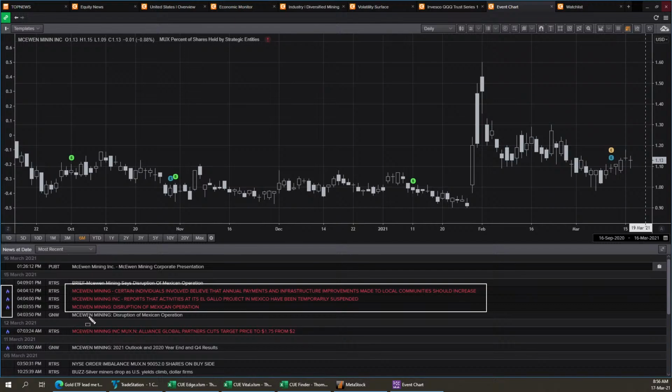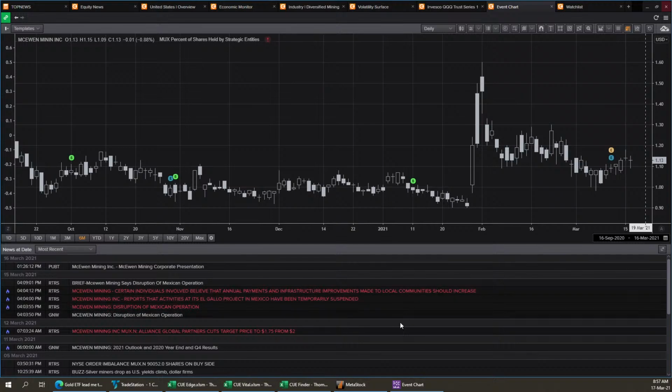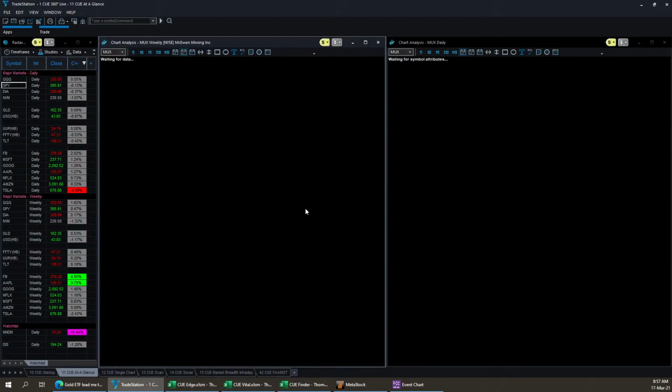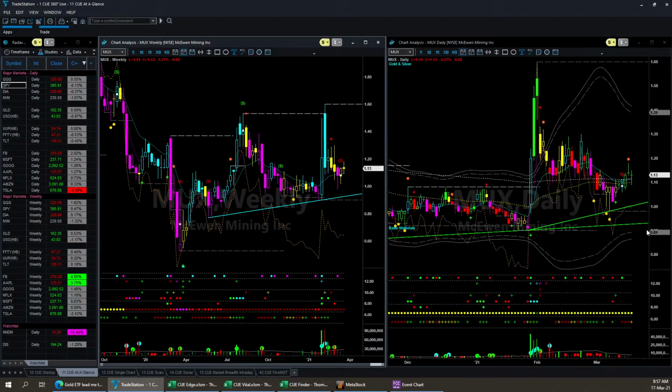This is the event chart I shared earlier, and I saw this report, disruption of Mexican operation, and there was some more detail. I don't trade based on news, but this seemed like a major event, otherwise Reuters would not highlight it in red, and it was talking about disruption in the Mexican operation. Now on that day, then I switched to Q fine tune chart, and let's look at that now. MUX. What happened afterwards is not a decision making factor. What happens in real time is affecting my decision making.